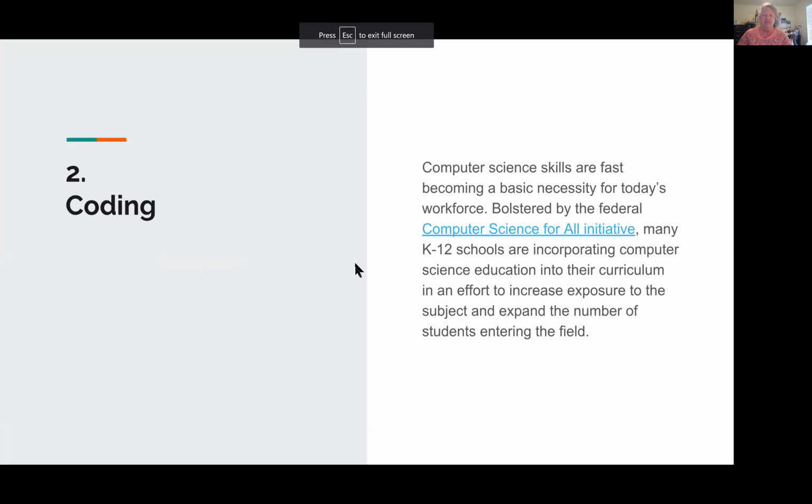Coding is another thing that's a hot topic, and being taught in the schools now by many teachers. And I was one of those teachers who used to be a math teacher and became a computer science teacher. And I just love it. There's been a lot of federal and state funding for teaching coding, and it's really an exciting field. If you want to learn more about how to become a computer science teacher, just send me an email and I'll send you a bunch of links.